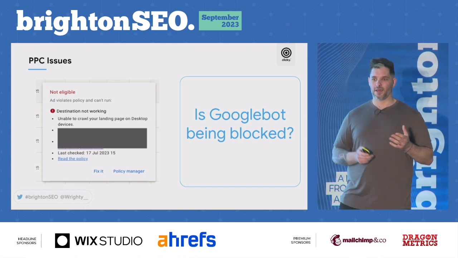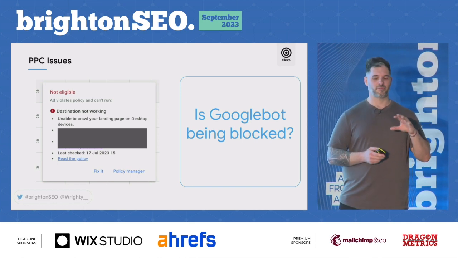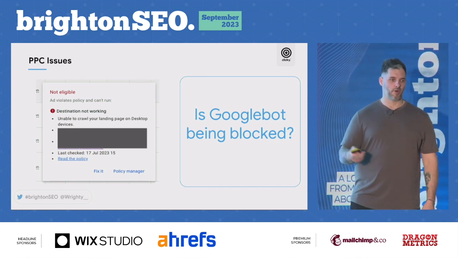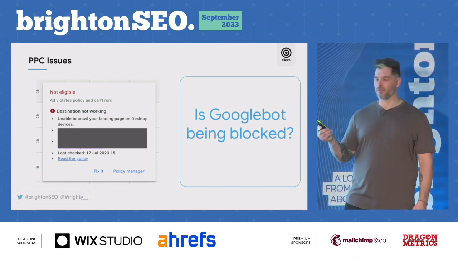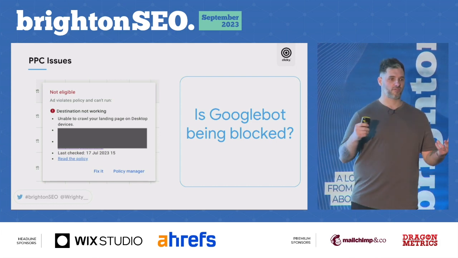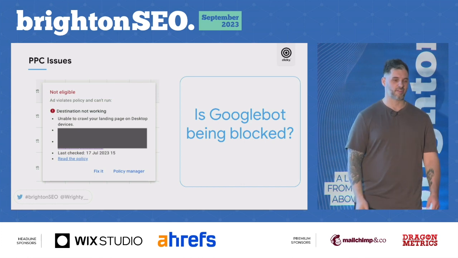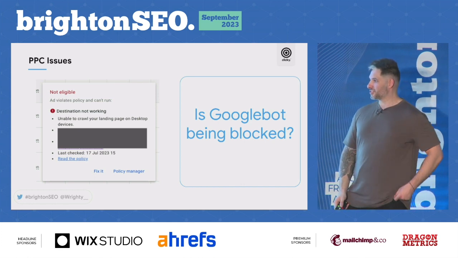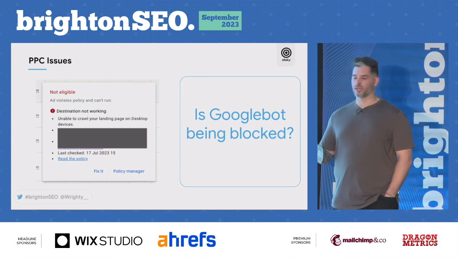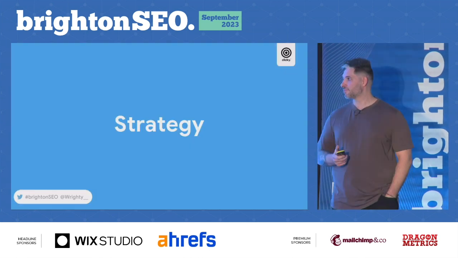All of us were testing on our laptops, on our phones. We could get to these pages. They were absolutely fine. There was nothing wrong with them. And then we checked the logs, and we realized that Googlebot was being blocked from accessing the robots file, and therefore it wasn't getting any further into the site, which is something we fixed. And then, lo and behold, the destination not working error just went away. So this sort of thing can help you to diagnose these issues really, really quickly and just get them fixed.